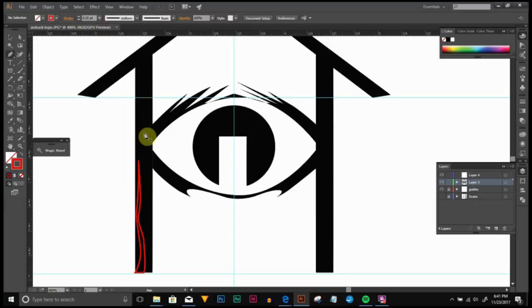And this is a really good area to close those up.